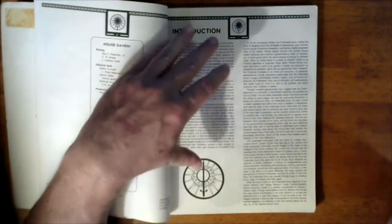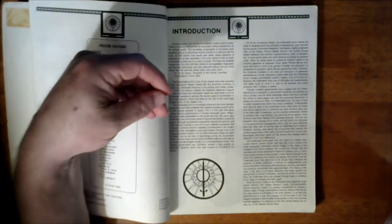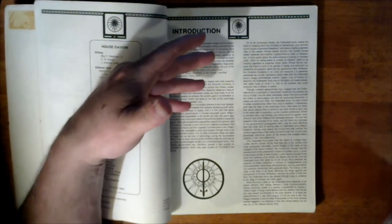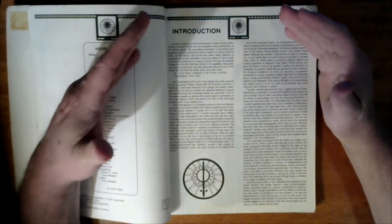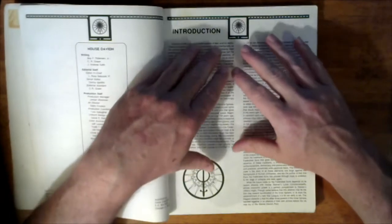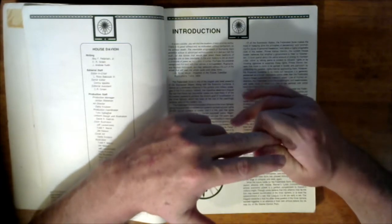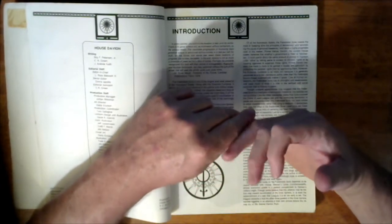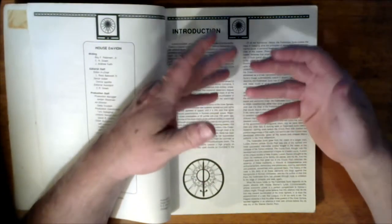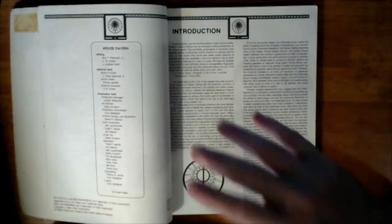But this issue causes an economic problem for Hanse Davion on a regular basis, because there's only so much transport capacity around, and the more planets you control, and the further apart they are, the harder it is to keep your basics supplied. So there are entire planets that don't have enough water resources, and they're dependent on water being shipped in. There are factories that demand lots of resources that have to be shipped in, and then their products shipped out. I mean, it plays its role, right? Among other things.